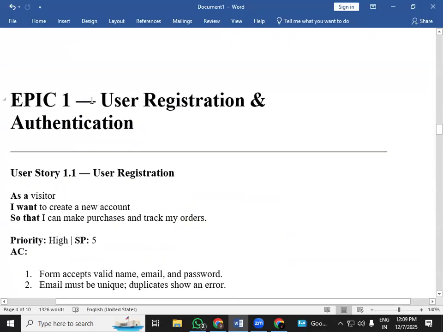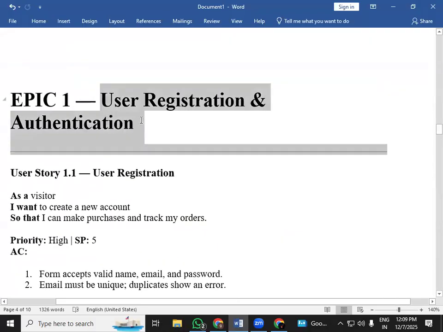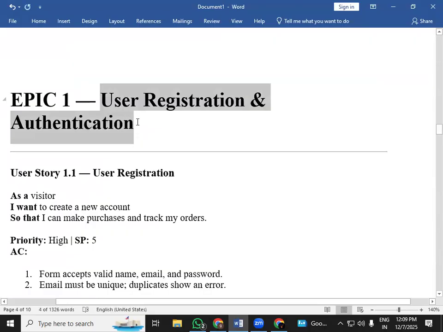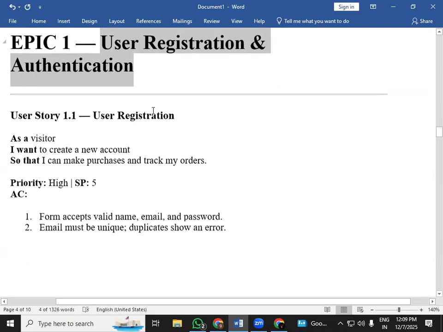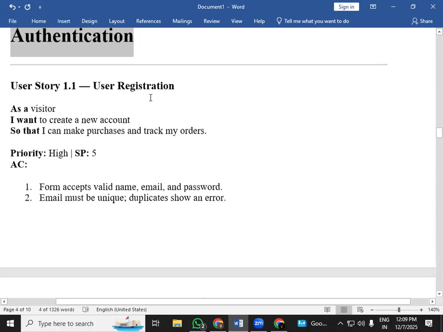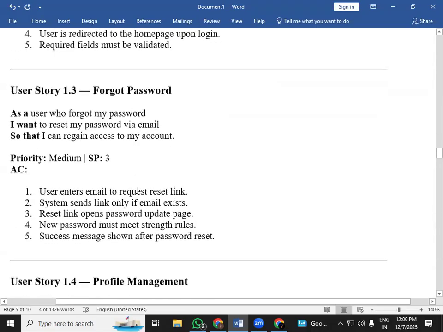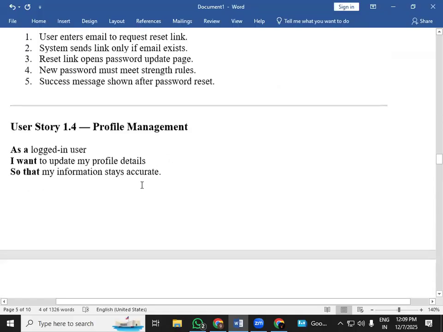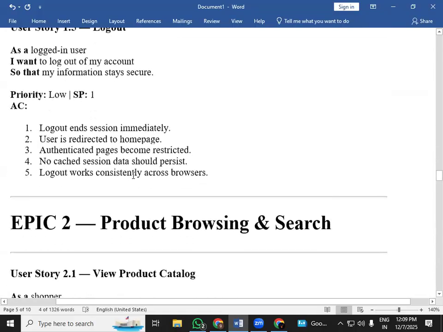So our first epic is user registration and authentication. Okay. So this is an epic. You can see the epic name, user registration and authentication. The entire process cannot be done in a single sprint, because if you're talking about user registration, there are lots of things like user login, forgot password is a requirement, profile management is a requirement, logout is a requirement, right?